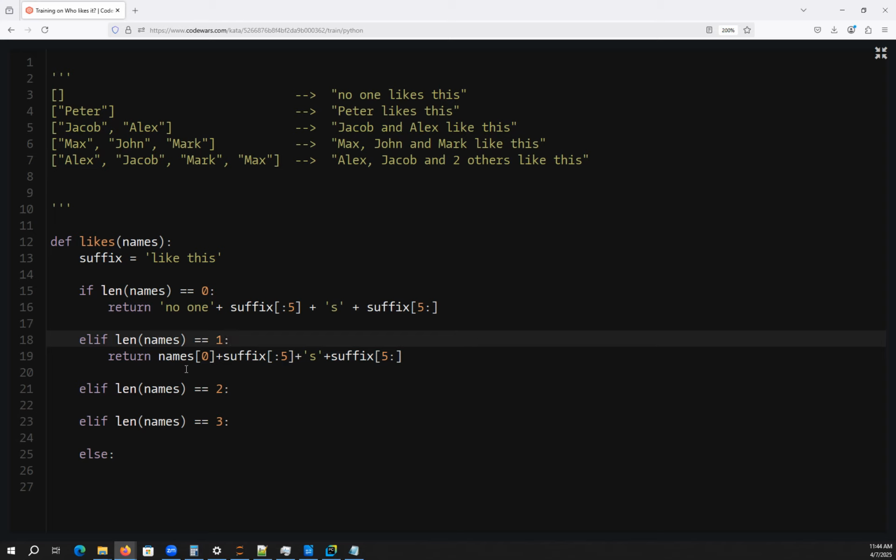So it's whoever likes this. And again, yeah, the slice to 5 is the word like. The slice from 5 to the end is space this. And I'm really inserting an S in between, so it's likes this. You likes that. You like it.